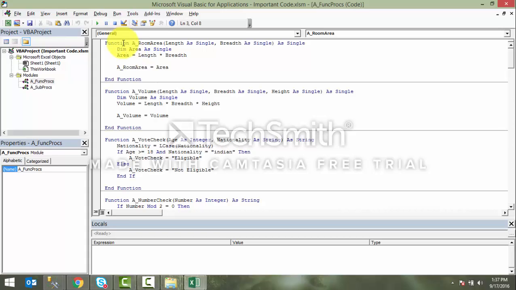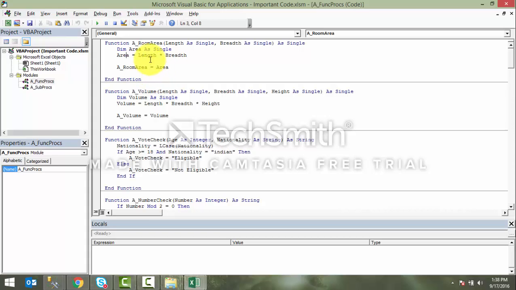Like you write Sub for a sub procedure, similarly for a function, write Function and the function name. A function cannot be executed directly. If you press F8, nothing will happen. You will have to call it from some procedure, or you can use it in Excel itself.